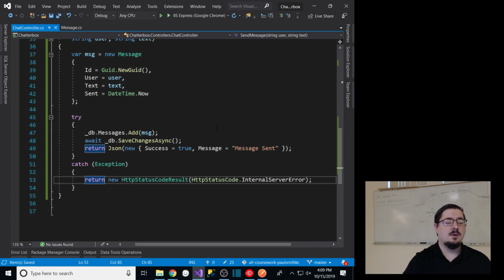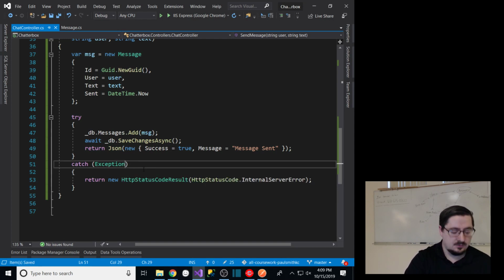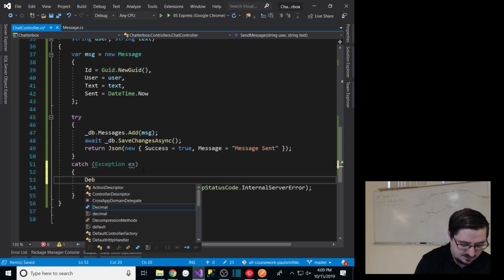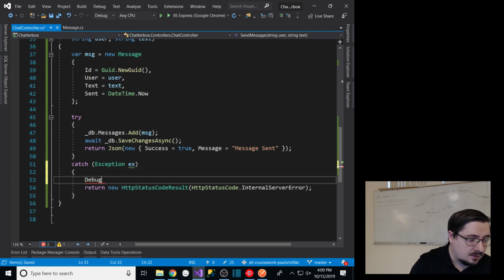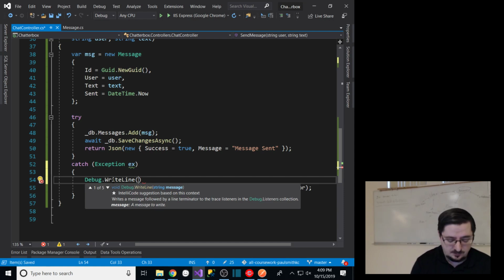I did the same thing up here. So it should look something like that. The upside is that this allows me to write some logs here, for instance, if something went wrong. So I might want to say Debug.WriteLine with an error message.